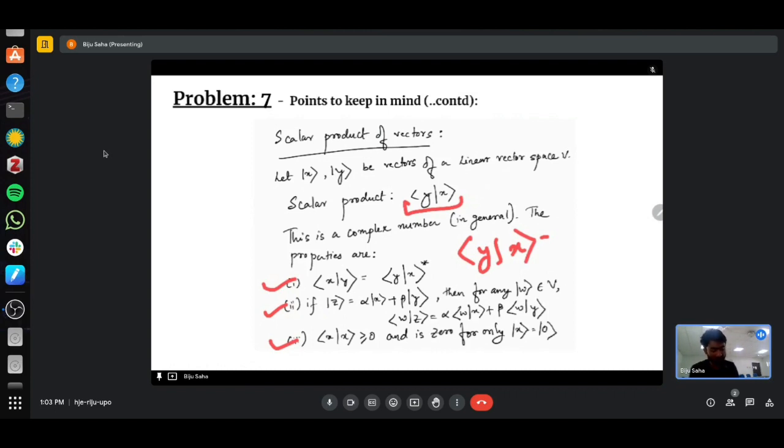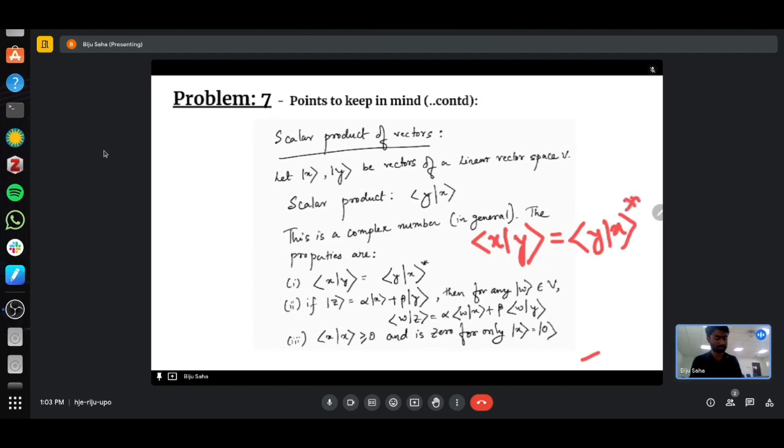By symmetry I mean Hermitian symmetry. Suppose we have this inner product; whatever we obtain after performing this operation should be equal to this operation. The change here is that the first element becomes the second element and the second becomes the first, and there is the conjugate operation on top. So the conjugate of the inner product of y and x should be equal to the inner product of x and y.